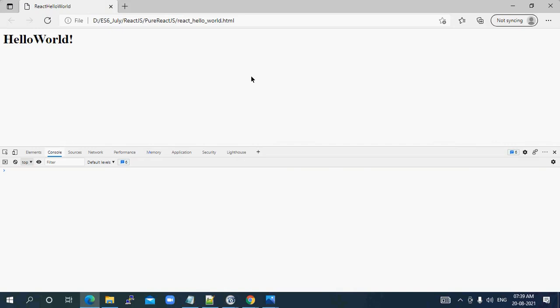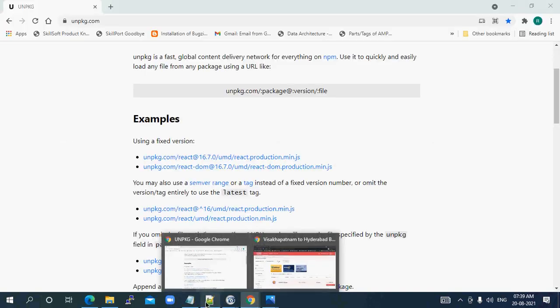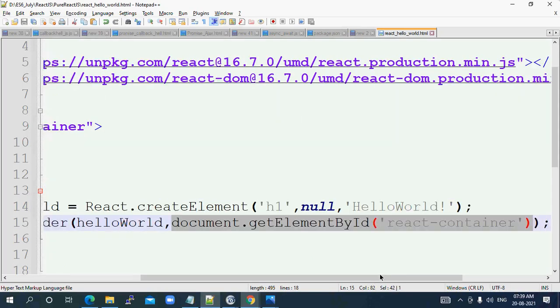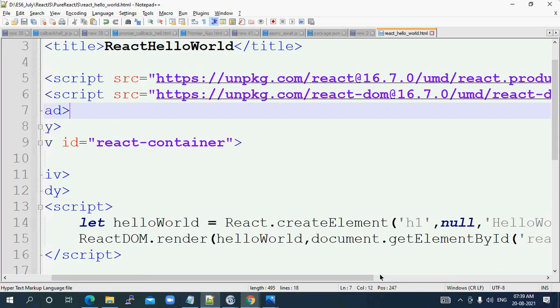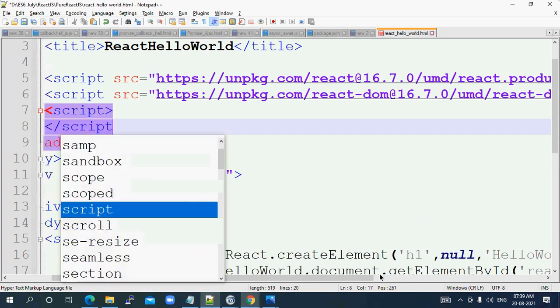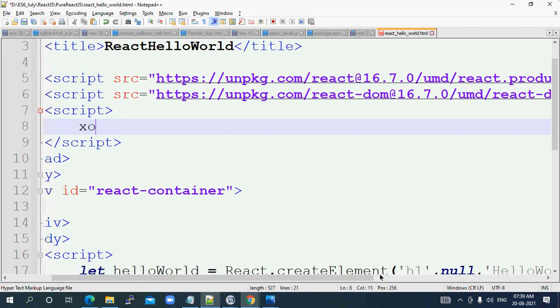Understood? Why did we get the earlier error? Since document.getElementById for the div container, if I give this in this script tag, how can we give console.log of div node.